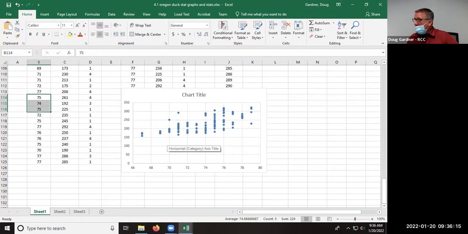Yet, do you think you see a pattern there? Is there a general relationship? Is there kind of a line? Does it seem like it's actually working its way uphill, even though it isn't perfect? So there is kind of a pattern here. Is there a relationship between height and weight? Yeah, there actually is, but is it perfect? No.